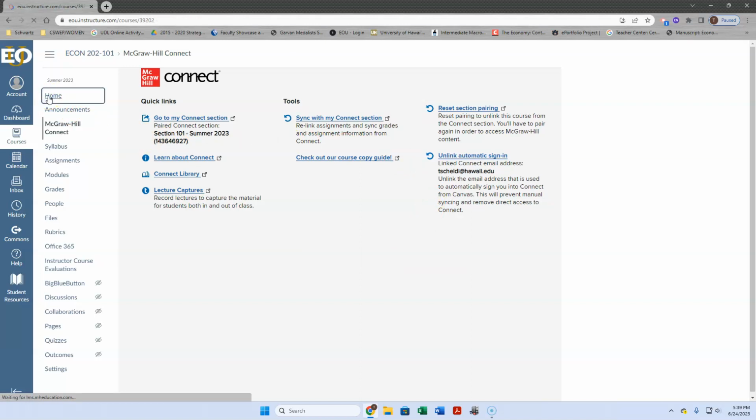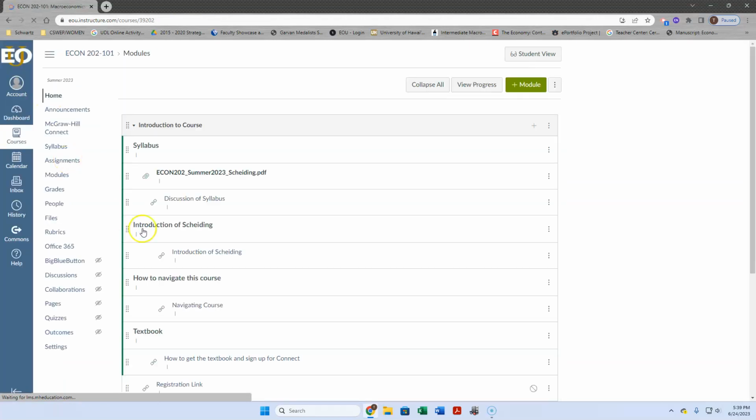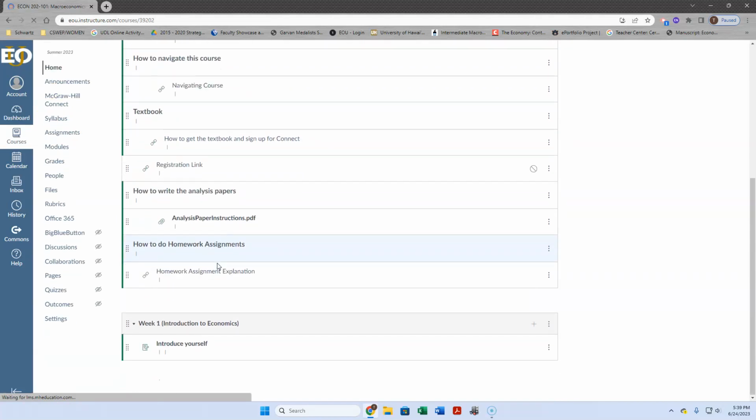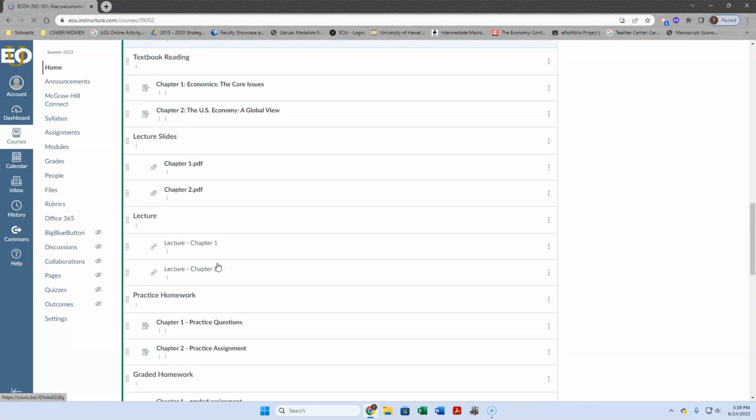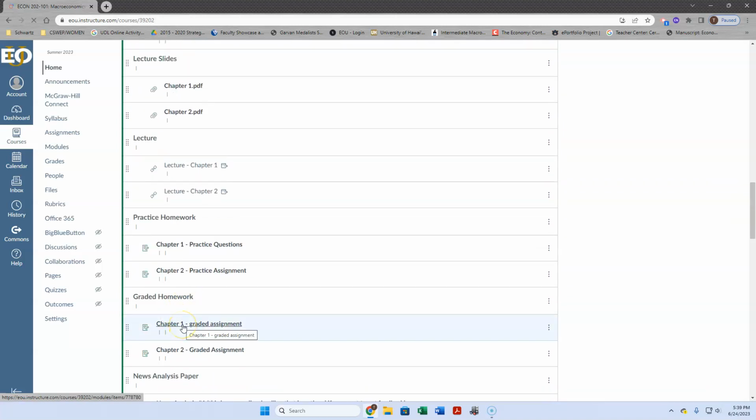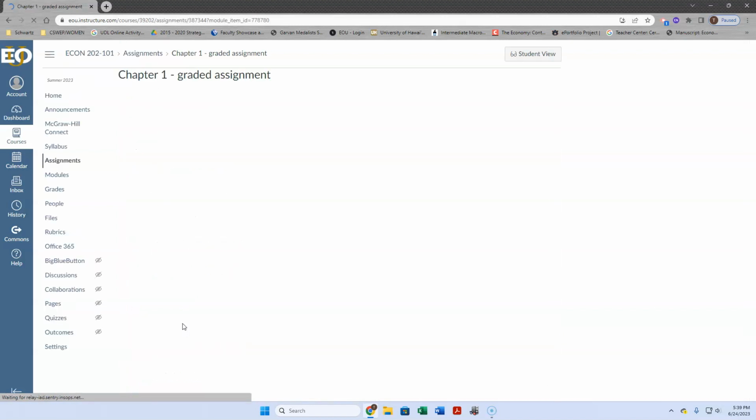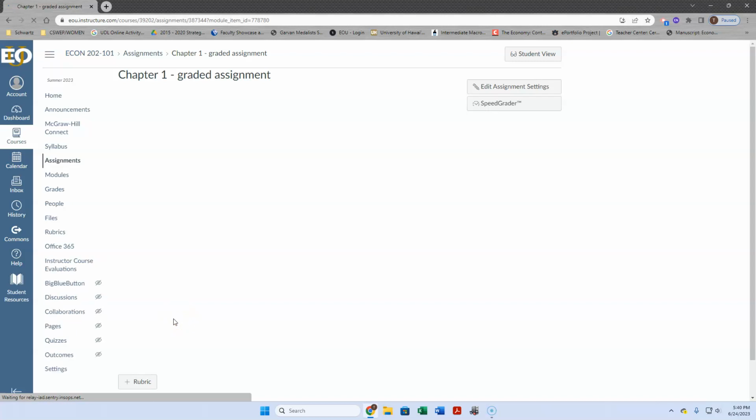Or the other way to do it would be to buy access to the book. You would just go on any graded assignment. So I could go here to graded assignment homework 1, and it would also go to McGraw-Hill Connect. This Connect thing is what the publisher McGraw-Hill uses, what they call their electronic system. In that are both the assignments as well as the textbook. See, it's launching it here. Now for me, it's already opening because I already have access. But for you, the first time, it'll be like, you haven't paid and you need to pay.